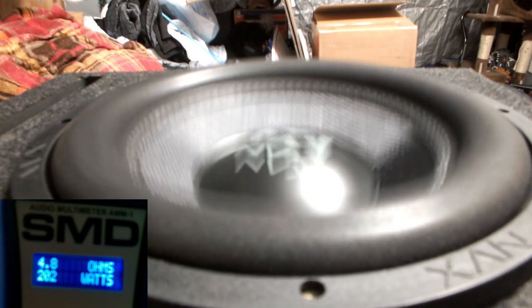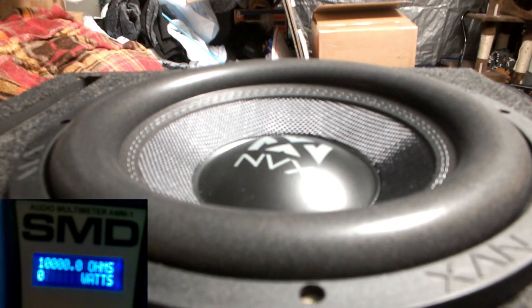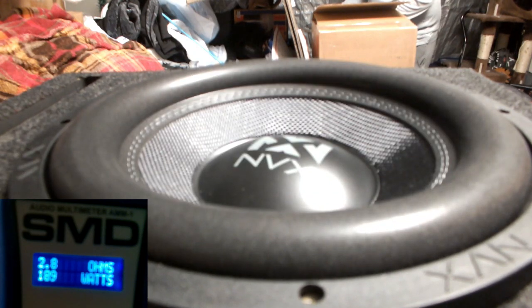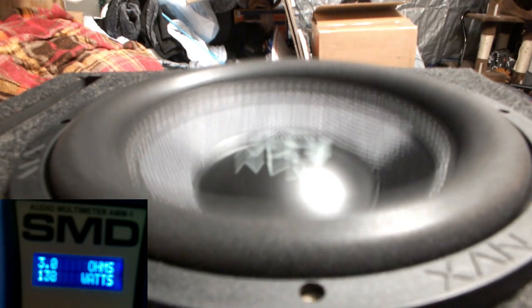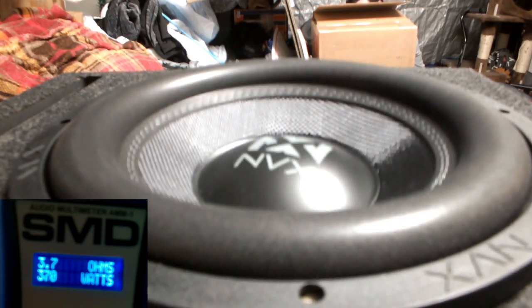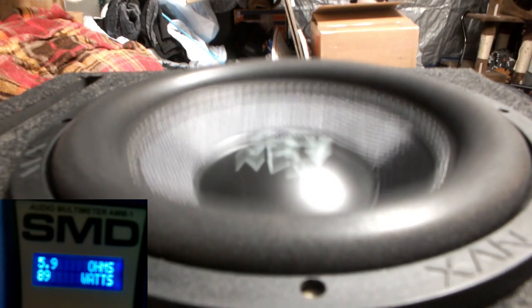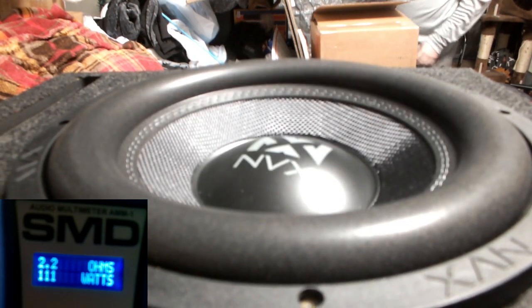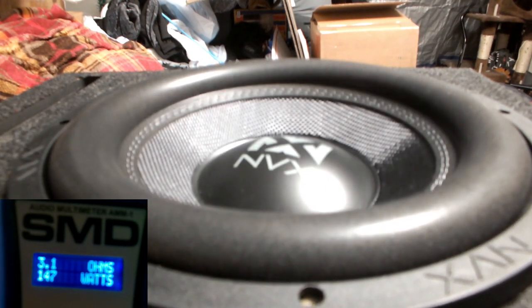Yep. So I think I'm going to try dyno power. Oh, 433. That's crazy. So it's doing 433 at a 4 ohm load on a 500 watt amp. That's insane. So I'm really excited to see what a 2 ohm test does now. I'm curious if it's dropping below. Yeah, it is going a little bit below 4 ohms, but not much.